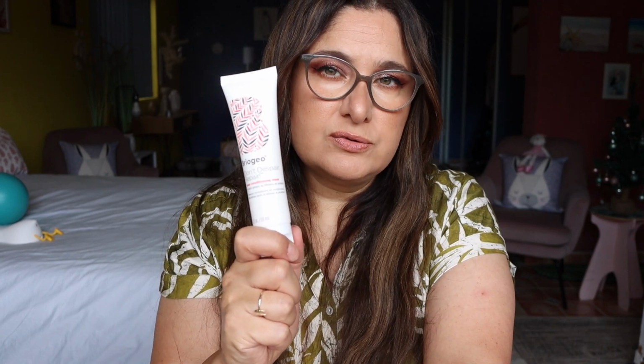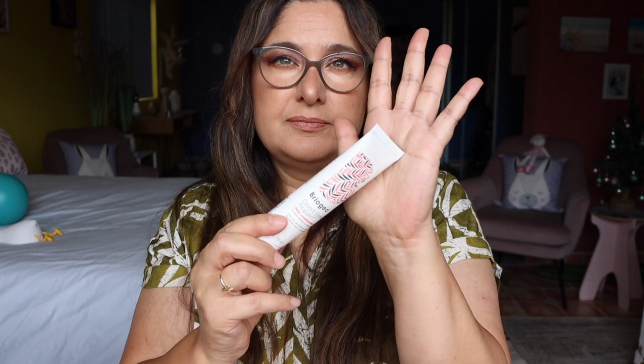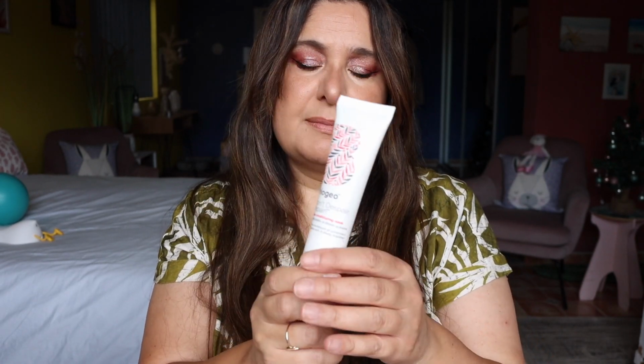So this, like I said, has been a lifesaver for my hair. It is just amazing. I also have a lot of other products from Briogeo that I use, but this is my number 1 product in terms of hair masks from the range. I do have a number 1 hair product which we're going to come to very soon. I find with this you only need like a walnut sized amount, because it's really concentrated. It is just an amazing product.